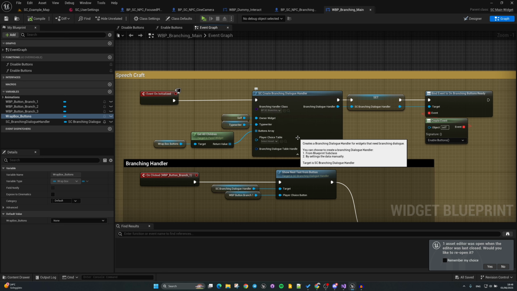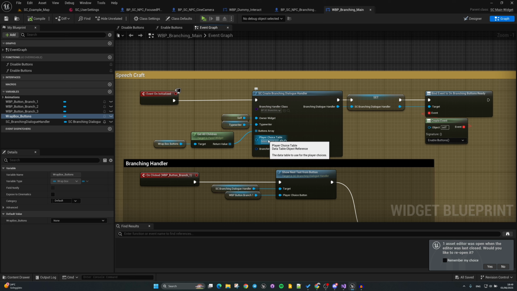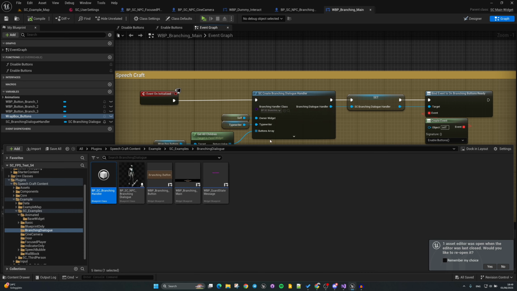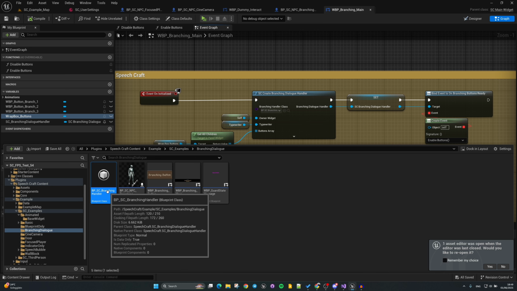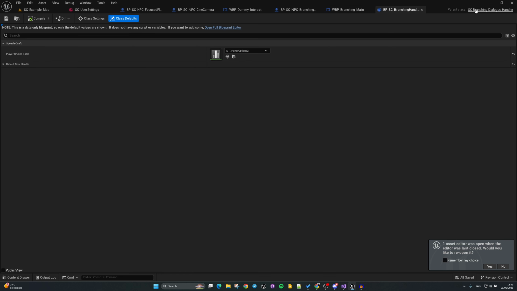I can do two things: I can either select a class or feed it a data table and a default row handle. Instead of that, I'm just using a class, a blueprint that inherits SC branching dialog handler.